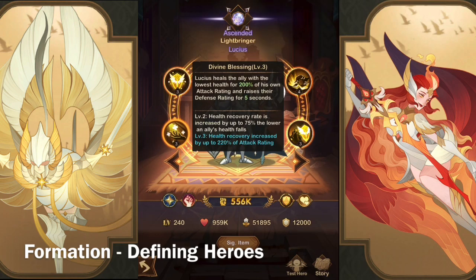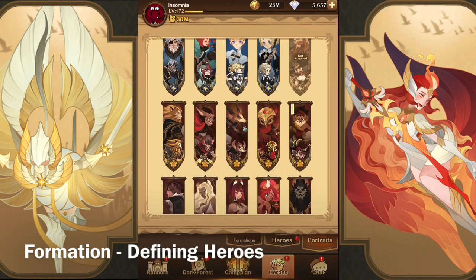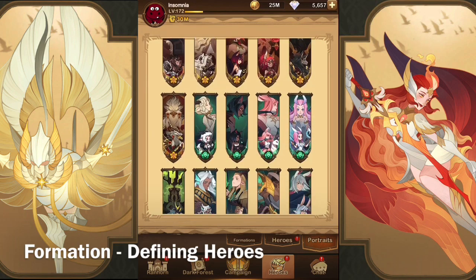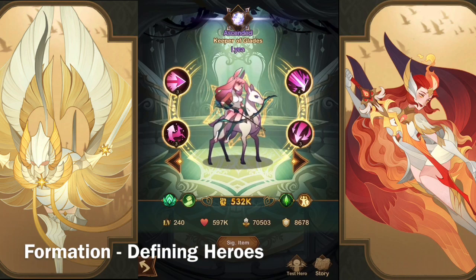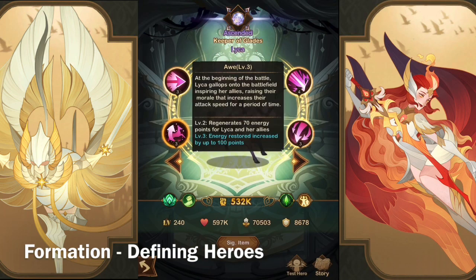Again, the survivability, the delay. When you're building a team, Lucius is one of the core heroes that people use. Another one that a lot of people use to build teams around, if you remember the old school Leica, Namora, and Tassie, is Leica. Leica's ability, Awe, is the big one.